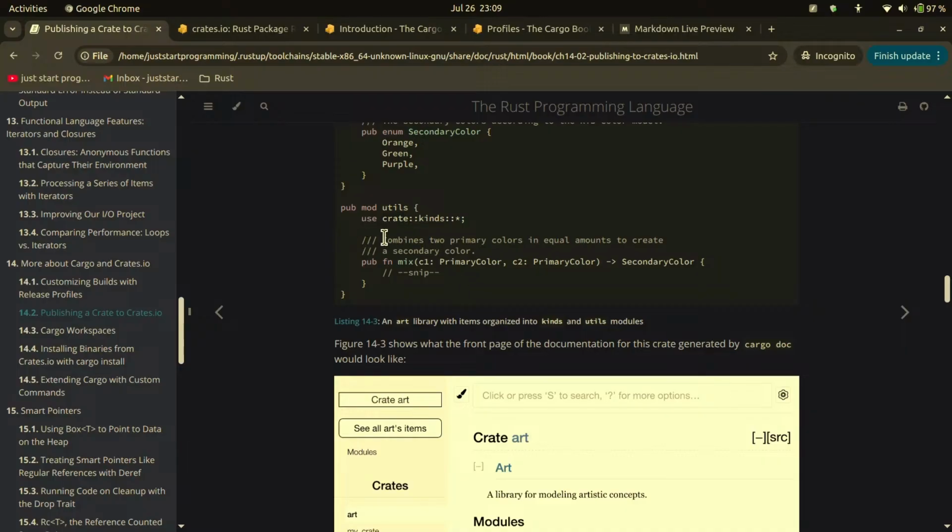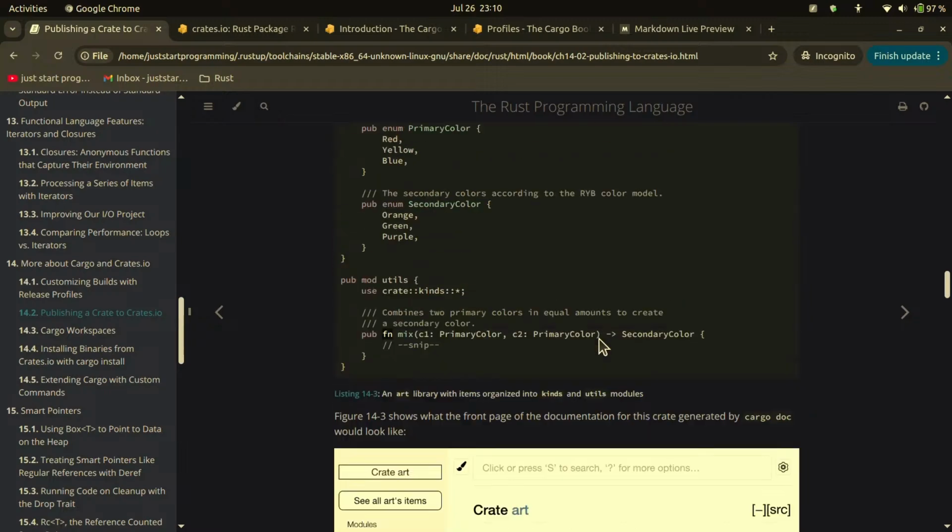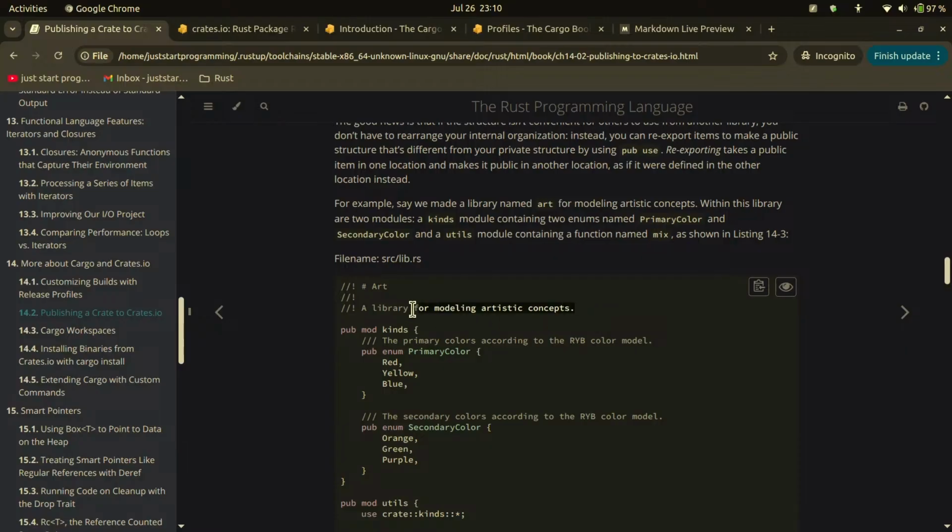Okay, so here we have this comment for the function. Figure 14-3 shows what the front page of the documentation for this crate generated by cargo doc would look like. Crate art, a library for modeling artistic concepts. Yeah, so this part.